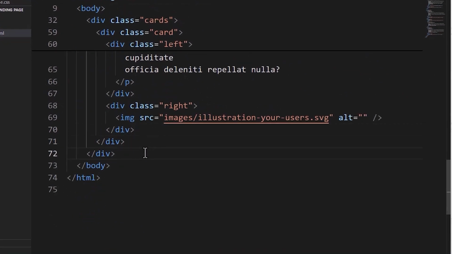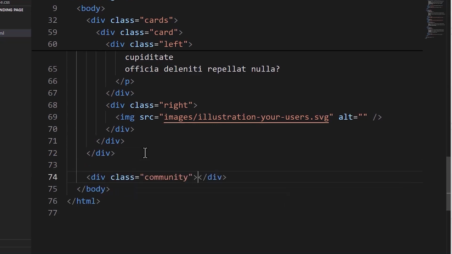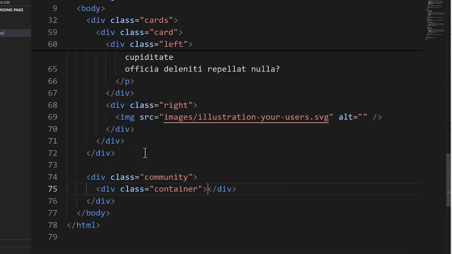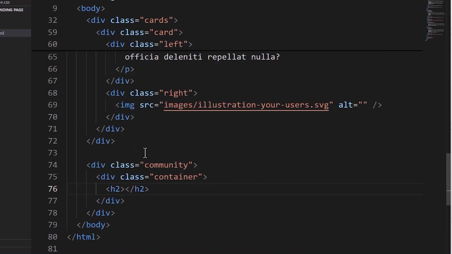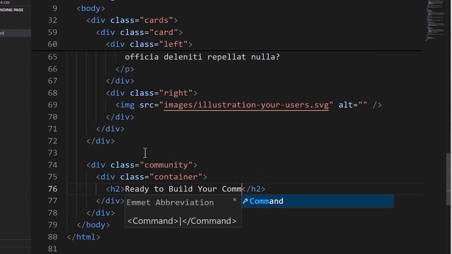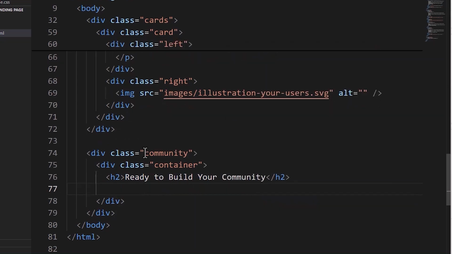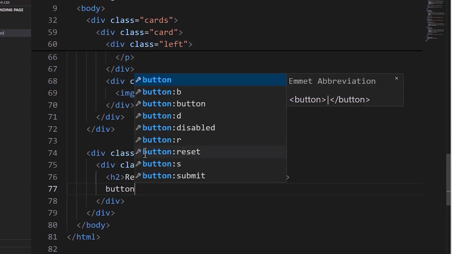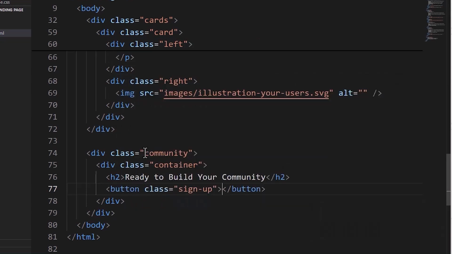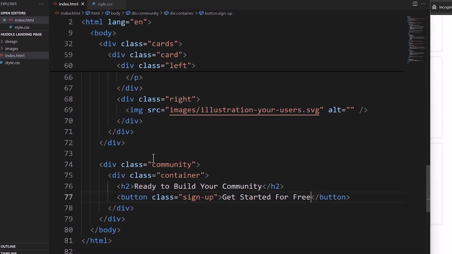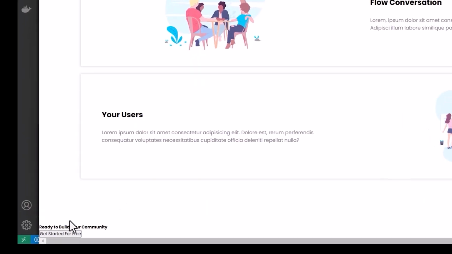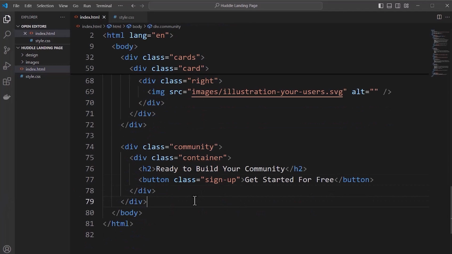Now let's create another div, and I'm giving a class of community. So basically it will have a container. Inside this container we will have an h2 tag and a button. Now let's change some styling.